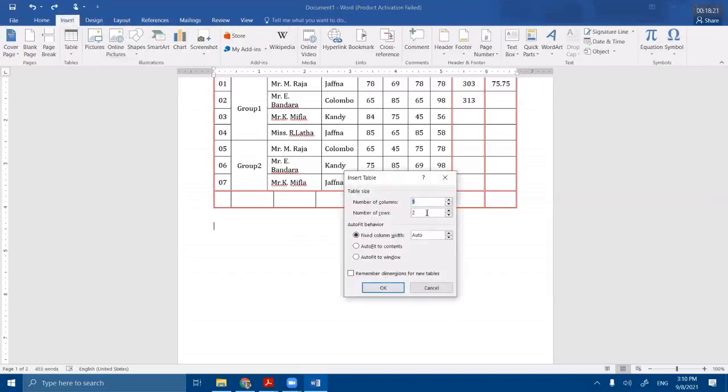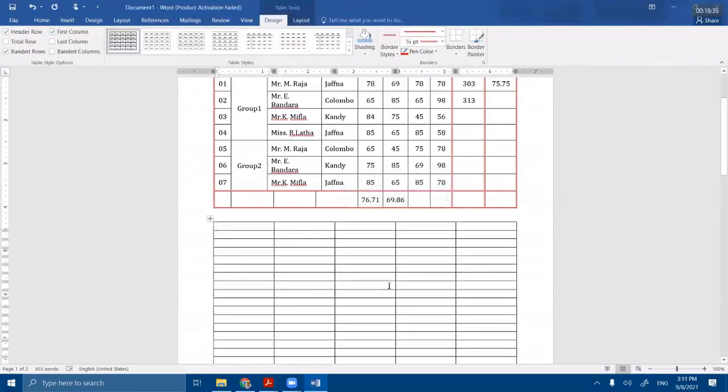And the third one, auto fit to window, the 5 columns and 20 rows are fitted to your window. When you click this one, the table width is fitted to your window.